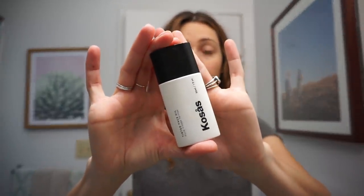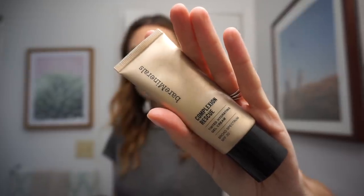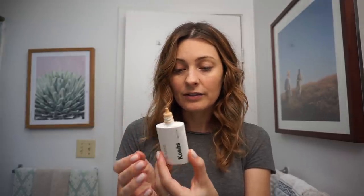Some of you may have seen my testing foundations video. I tested the CoSauce, which is a tinted oil foundation — I got it in color 4. I've been using this a ton in the wintertime because it's really moisturizing. Before this I was using a Bare Minerals foundation, but as my skin has changed in the wintertime with moisture levels and skin tone, I found this CoSauce one is working really well. I do four drops in my hand, then apply it on my face and rub it in, putting whatever's left on my neck.